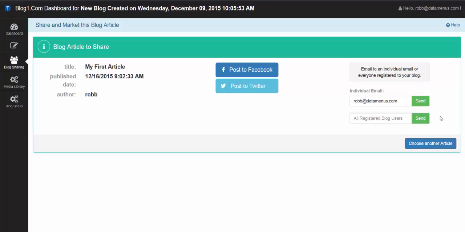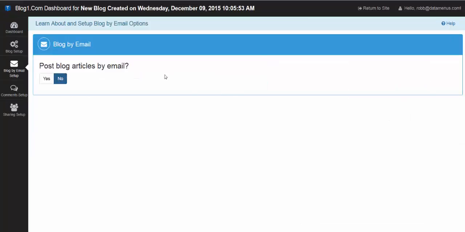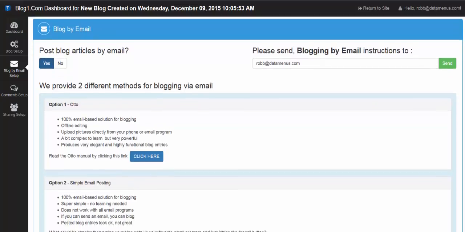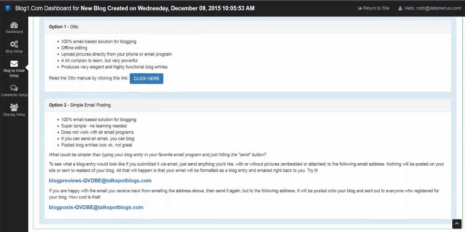In the Blog by Email section of the Blog1 widget, we have a little toggle here. If you want to post blog articles by email, of course click Yes, and that gives you all the information that you need. There are two different types of blog by email.